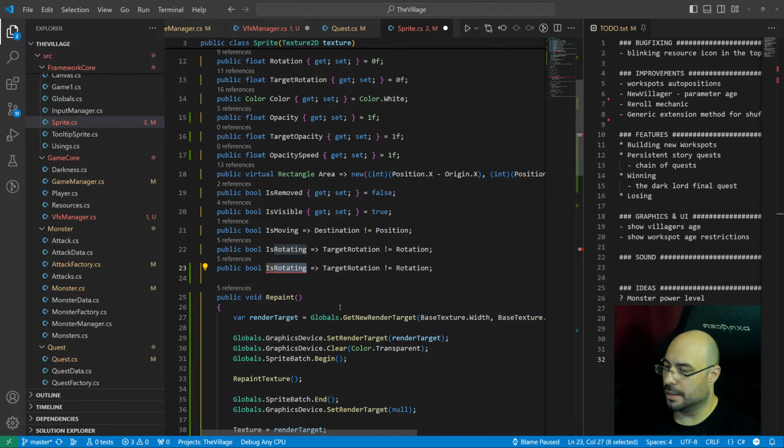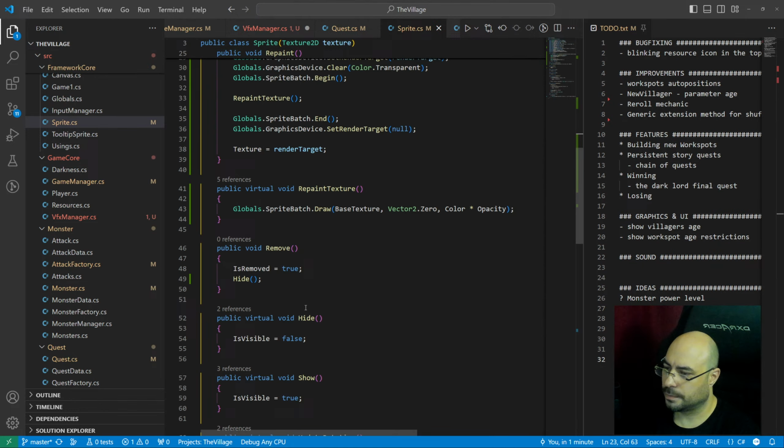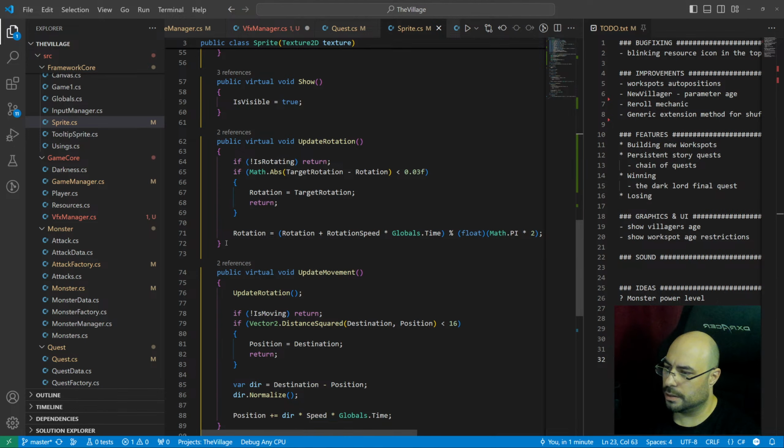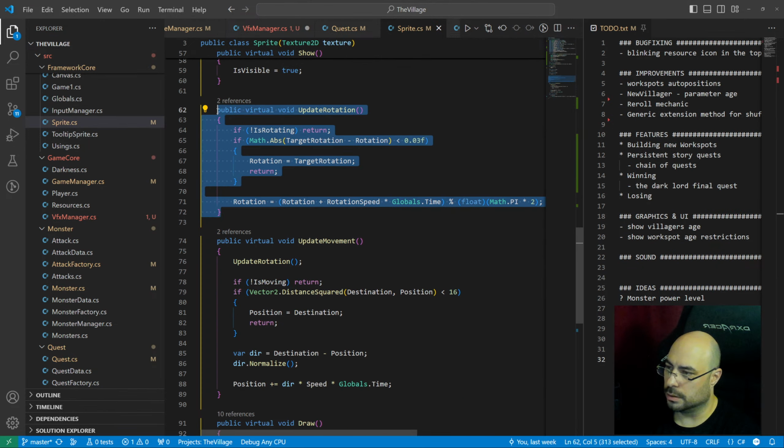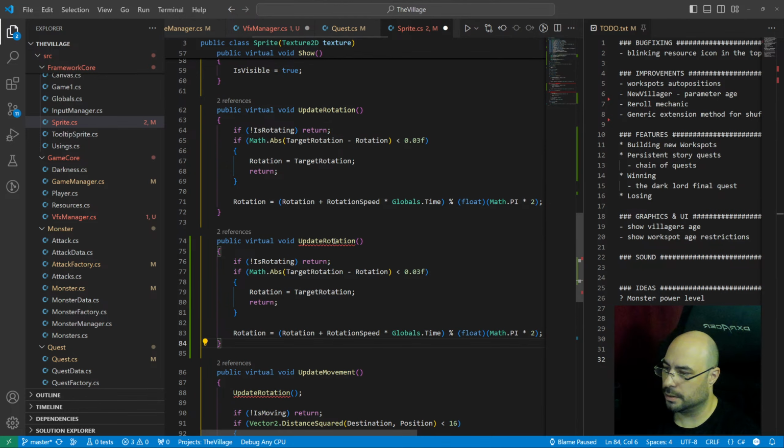Okay, let's make this super duper class: is changing opacity. Like that. And let's do similar to that. Update opacity.